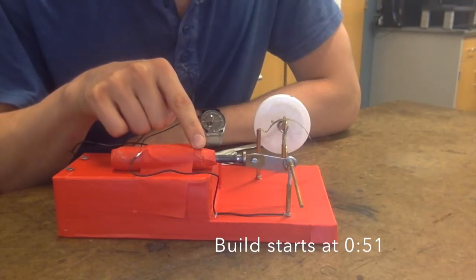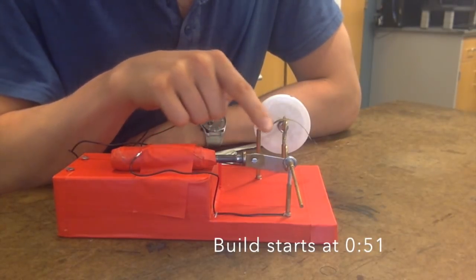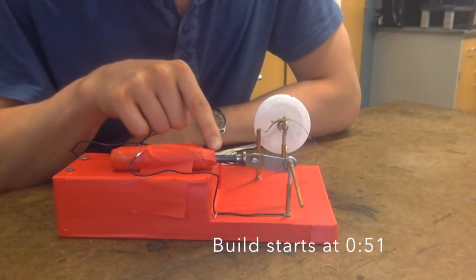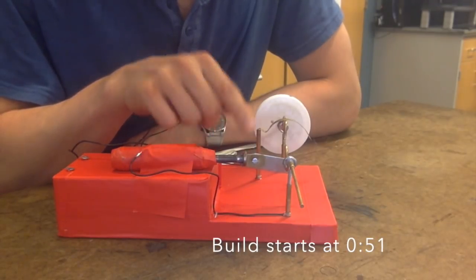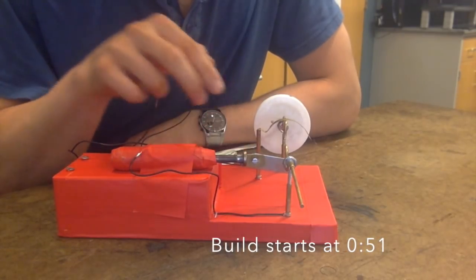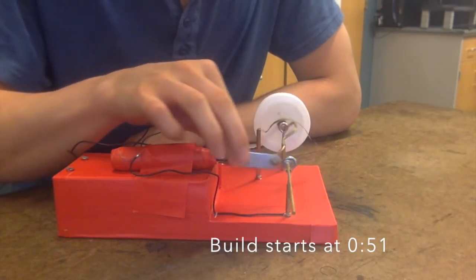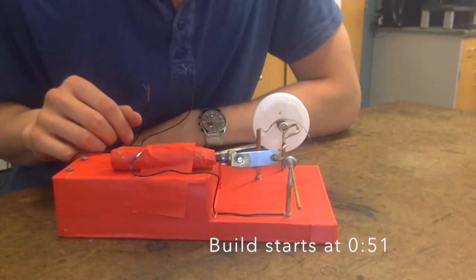I'm going to set up the polarity such that this side is positive and this side is negative. If this side is positive, then the electrons in our iron pin are going to be attracted this way, meaning this side will be negative and this side will be positive, becoming a magnet in its own right. This will create an attraction and the pin will be pulled into the solenoid and that's what's going to run our engine.